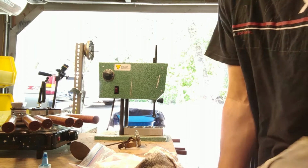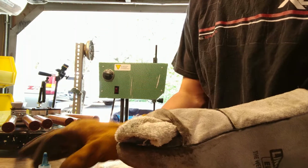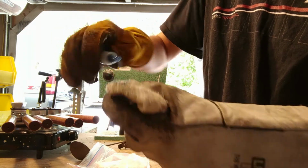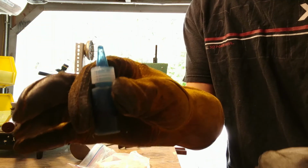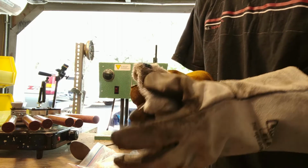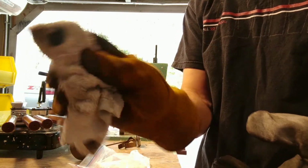Alright, another quick tip. When I'm casting, I usually have a little clean rack, well, pretty clean. And I have this sprue plate lube I get from NOE. It works really well. You don't want to just dump it on the sprue cutter, but I just put a little bit on the rag.